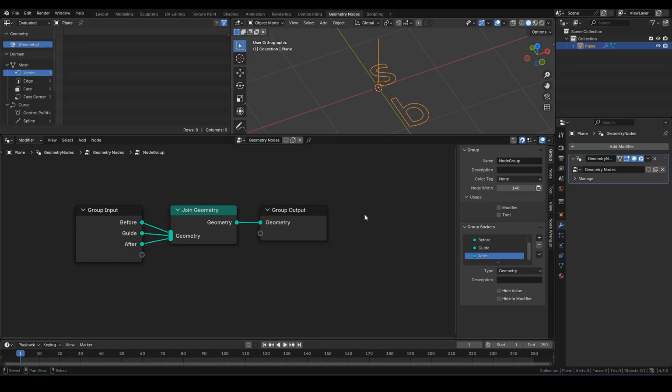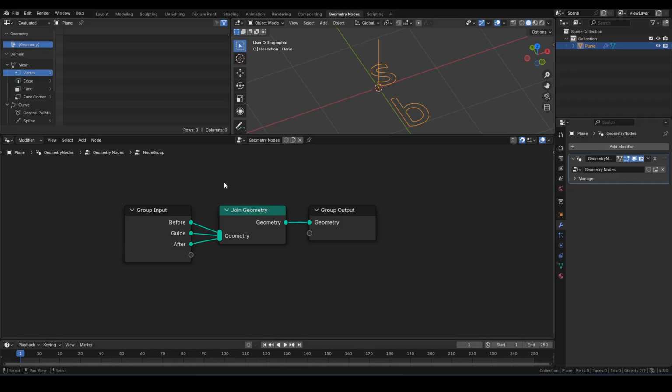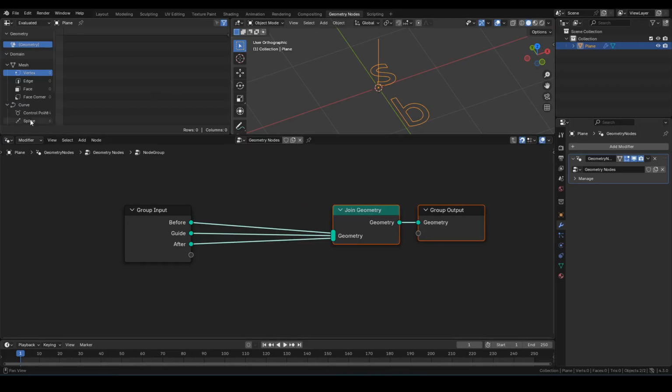Okay. Right. So I want to start making the morph algorithm right here, but I don't want to be dealing with all 6 splines. I want to be dealing with one of each. So one of after, before, and guide.